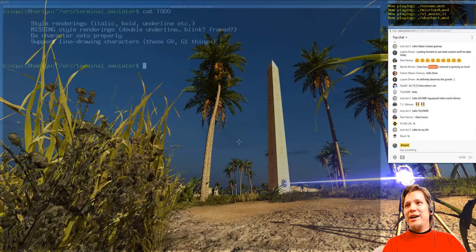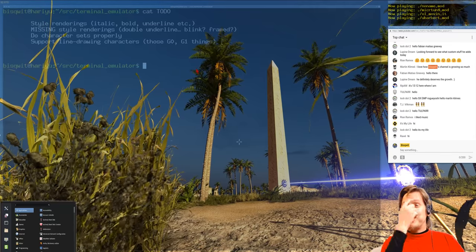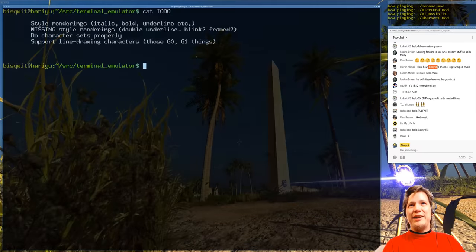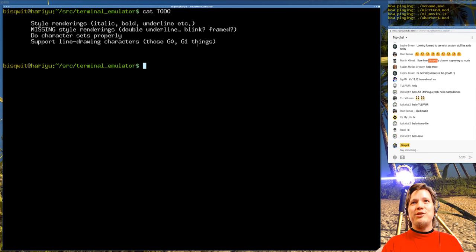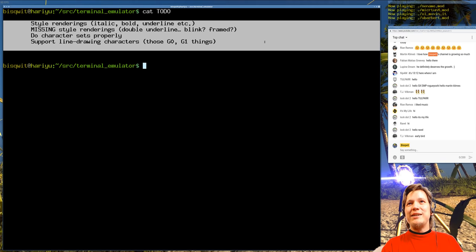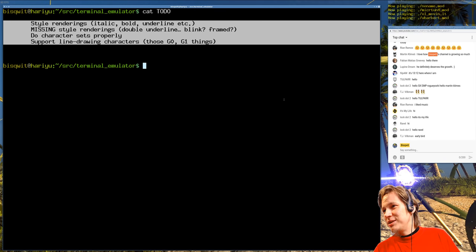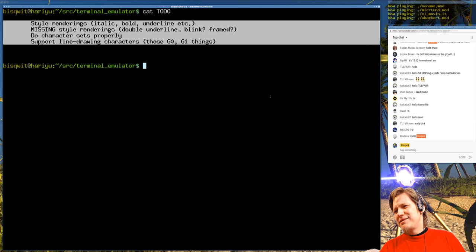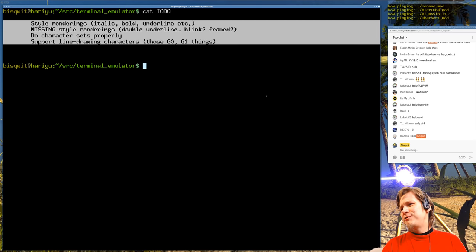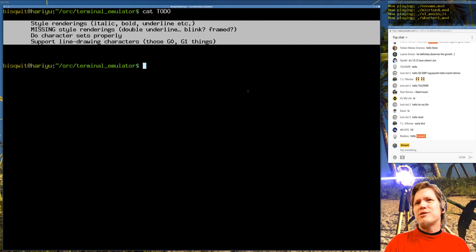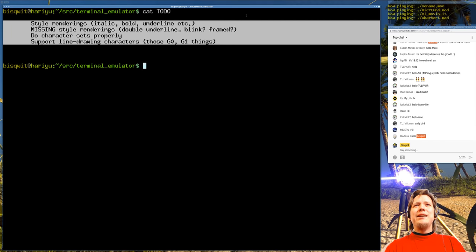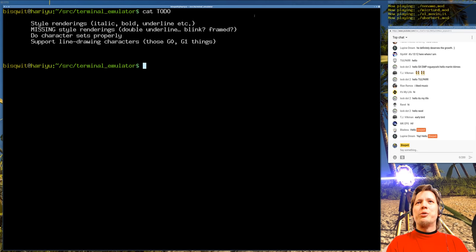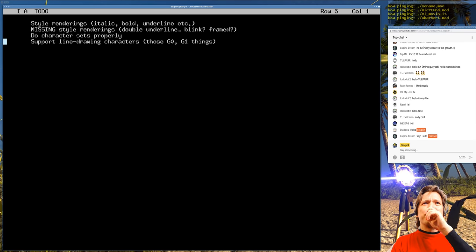So, again, I'm going to continue the Terminal Emulator project. And on the screen, I have a little to-do list of the remaining tasks. Yeah, I'm 1 minute early, and because of the stream latency, that translates to maybe 50 seconds early to you. In any case, here's a little to-do list of the tasks that are remaining.